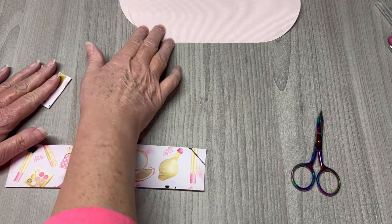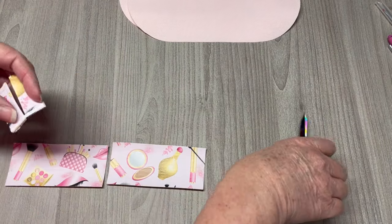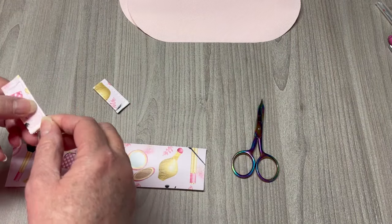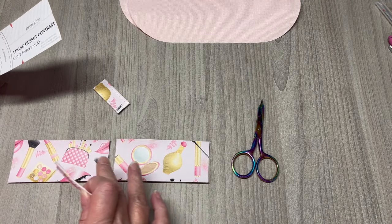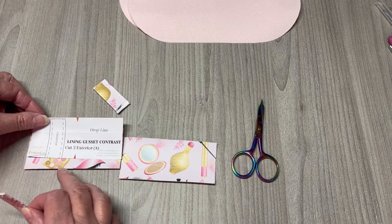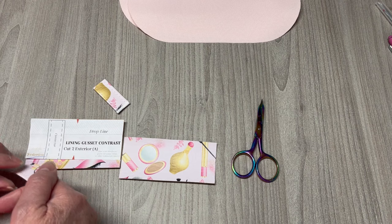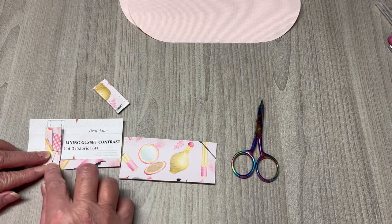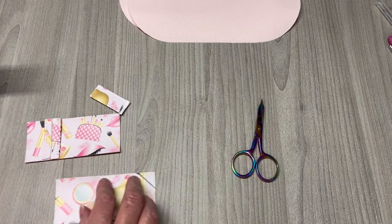Okay, now that we got both of our linings done, the next step is to get your shoulder strap connectors. And we're gonna put a piece of tape at the bottom, get your lining gusset contrast and line it up, because you're gonna want to do the same thing that we did before. You put it on there, take the tape, line it up at the bottom in between the lines, and then we're going to go and sew that. Oops, I need it for the other piece. Sew that on.